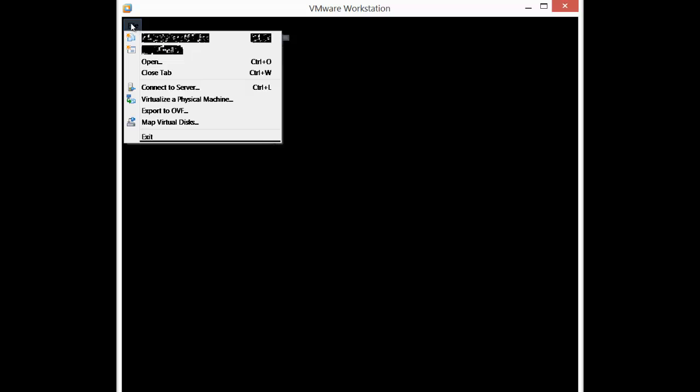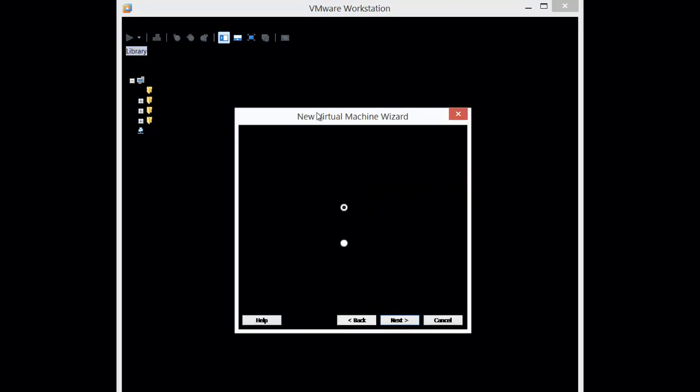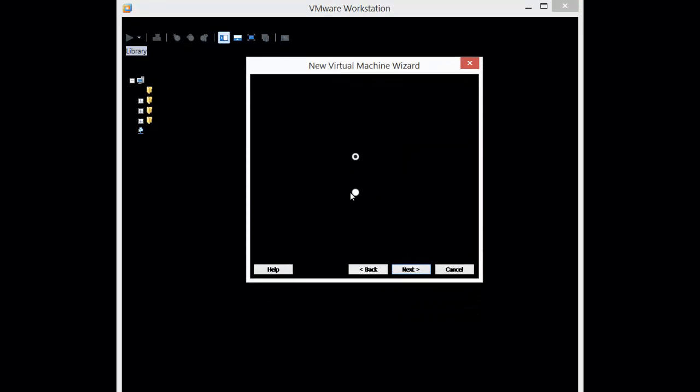So now I'm going to create a new virtual machine here. Just click on File and New Virtual Machine. You can simply press Ctrl+N to create a new virtual machine. You will see the New Virtual Machine wizard. I'm going to click, or it's already selected, Typical, which is recommended. I'm not going to use Custom for now. If you have a full understanding of how VMware works, you may go with custom settings. For now, I would like to use Typical.